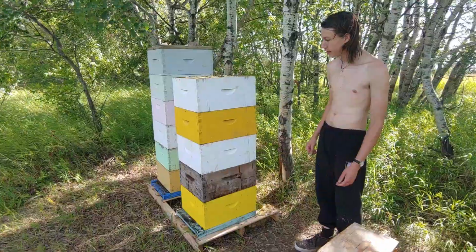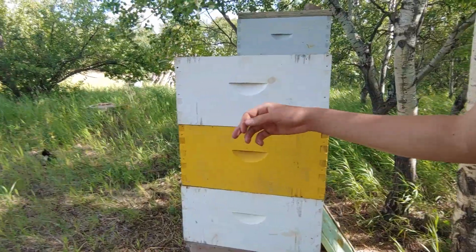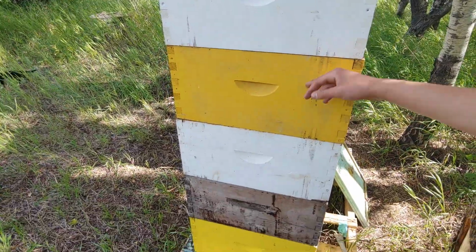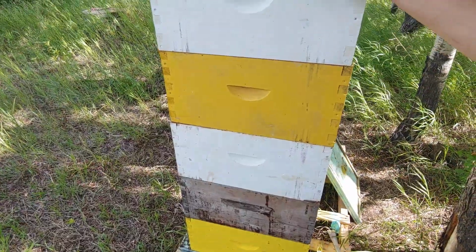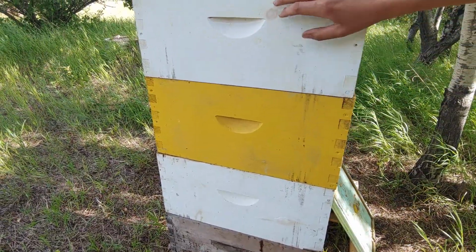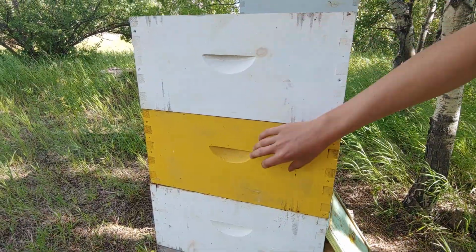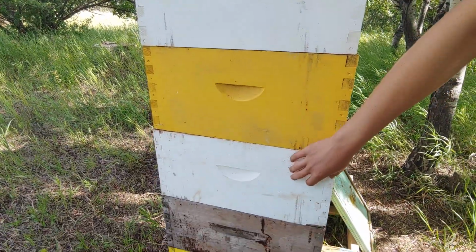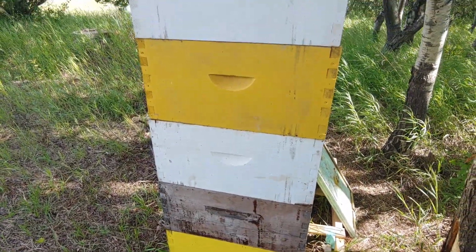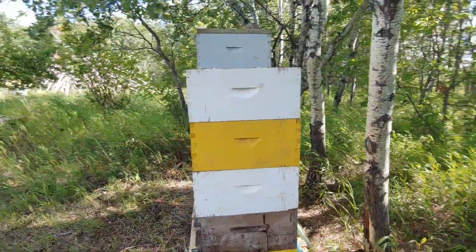Okay, so something that I forgot is when you add on a new box, take off the old box and put the new box underneath, and then they work on that box, like drawing it out or filling it up, and then they move on to the other box. Like, this one's almost fully capped. This one's fully capped, just about. This one's about half full, and this one they still need to draw out. So then they'll work on this one, and then they'll finish these off. It works out nicely. You don't have to do that. Not everybody does.